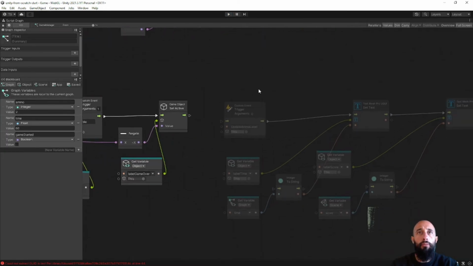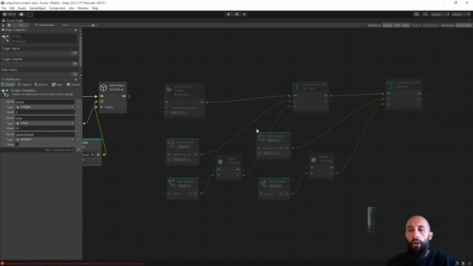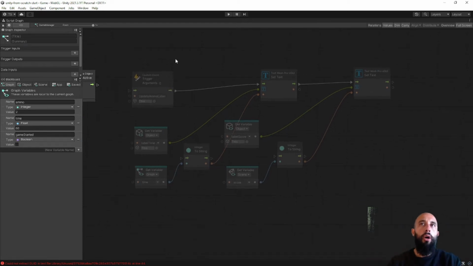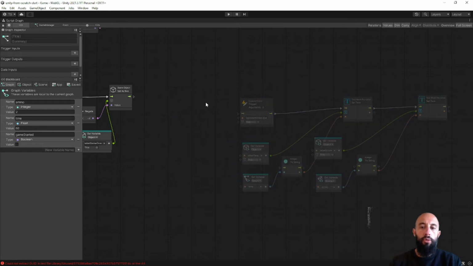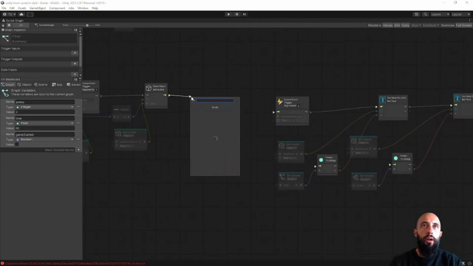And so that's what we are going to do here. So when I was saying that we need to deal with updating the labels, we need to do this when we are starting the game. Each time we start the game, we need to do two things. We need to reset the values of the variables, and we need to actually update the labels with the new values. So now here we need a condition.